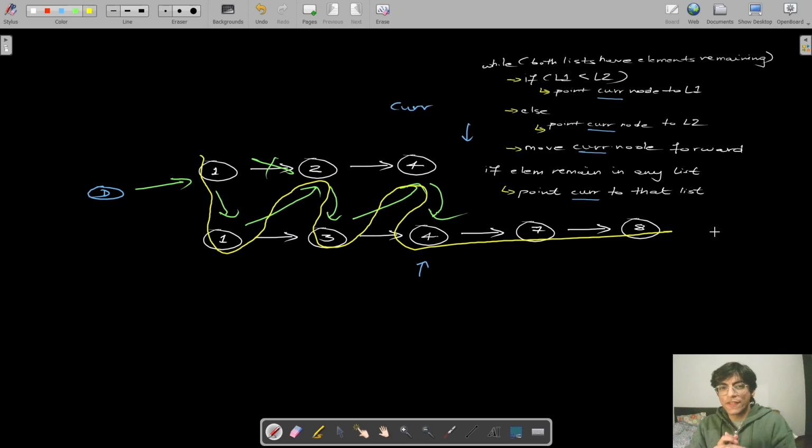Hello everyone. In this video, we will be implementing the approach that we discussed in the previous video. Now, if you haven't seen it, I suggest you do. This will make understanding this video much simpler. We will simply implement this algorithm that we've written, and that is all that we have to do.